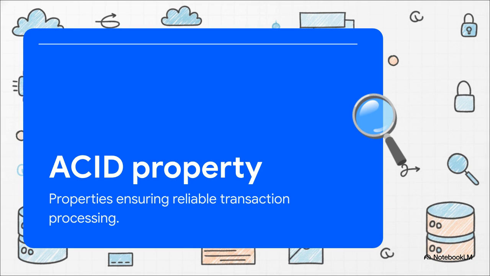And this brilliantly illustrates our next major hurdle, which is live transaction processing. In any solid database, transactions have got to follow the ACID property. That means they must be atomic, consistent, isolated, and durable. Basically, it's a strict all-or-nothing rule. Like if you transfer money, the system guarantees the money leaves your account and arrives in the other, or the entire action is just canceled. There are absolutely no partial failures allowed here.